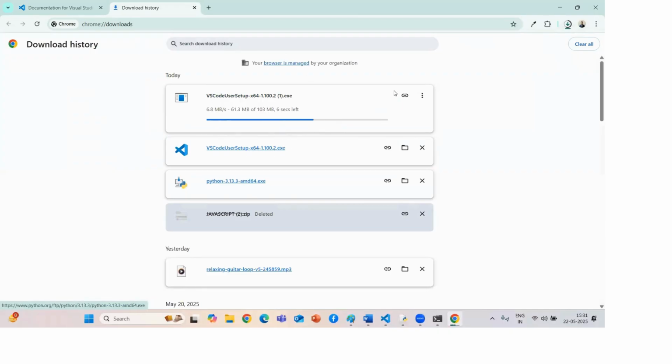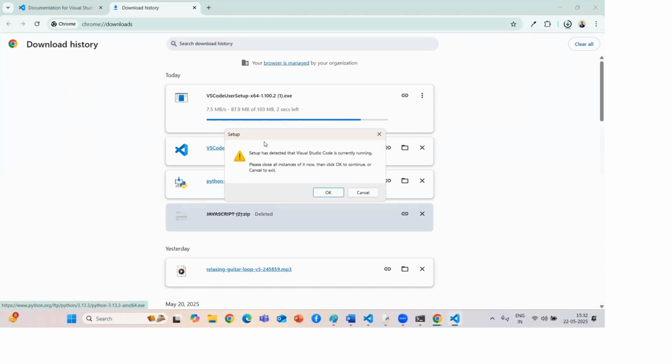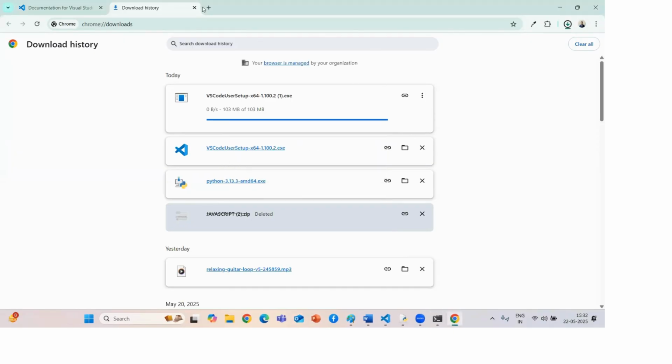Now you need to start executing it. After you click on that, just keep clicking next. It will give you the interface. After you execute all this, you just need to close all your browsers.